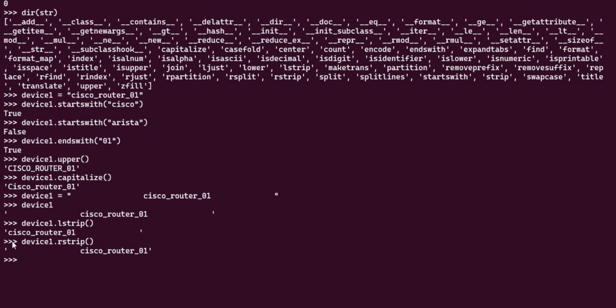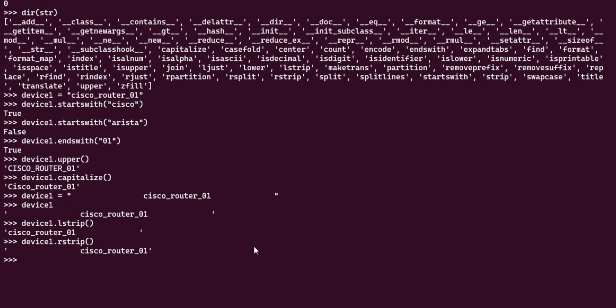Upper, for example, just converts it into uppercase, but it does not modify the original one, because after calling device1.upper, if I print device1, it will print the original data.